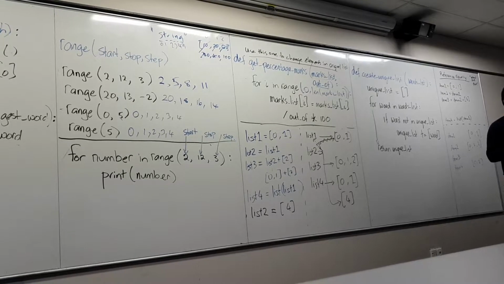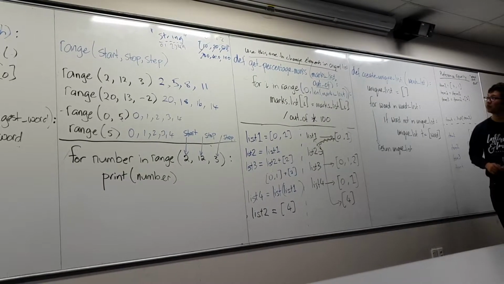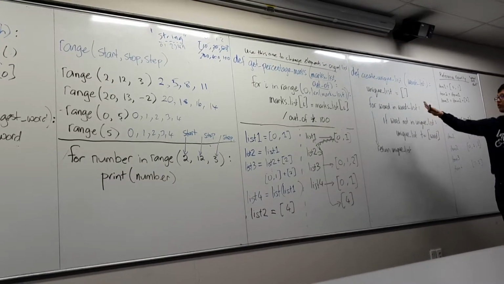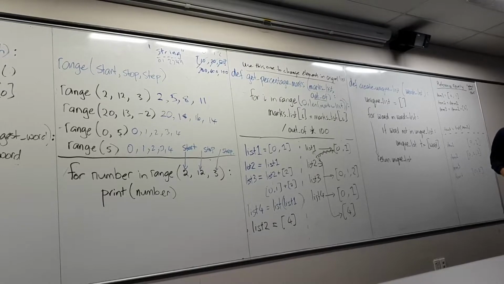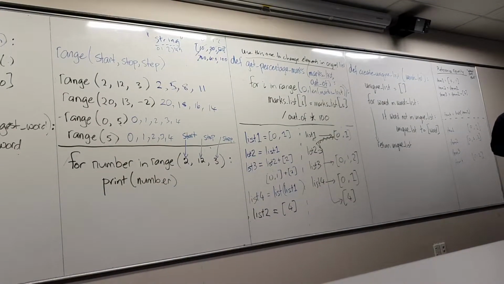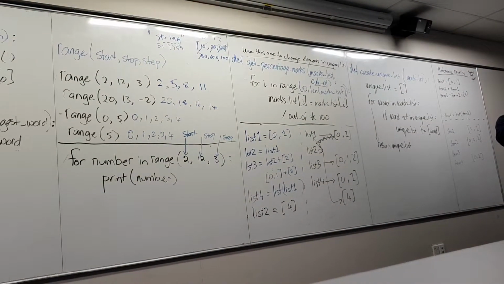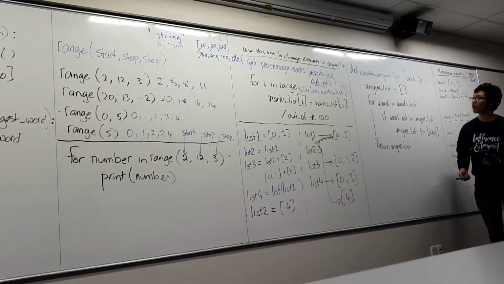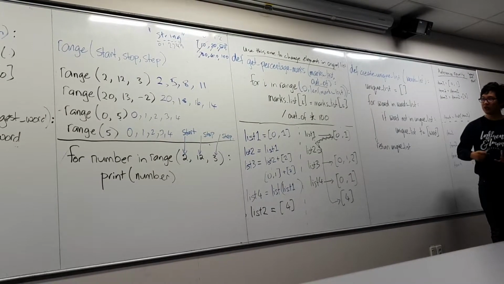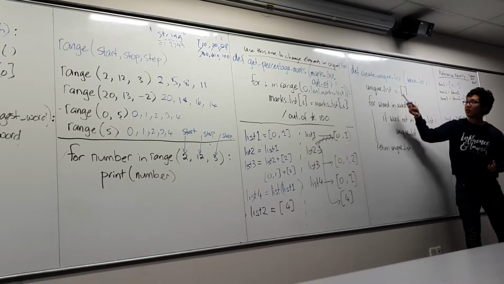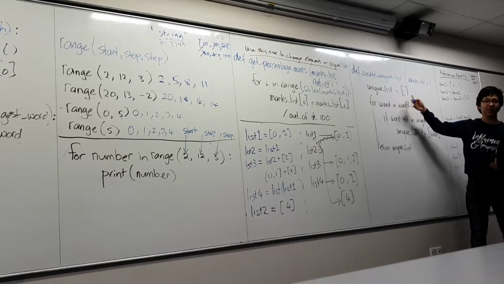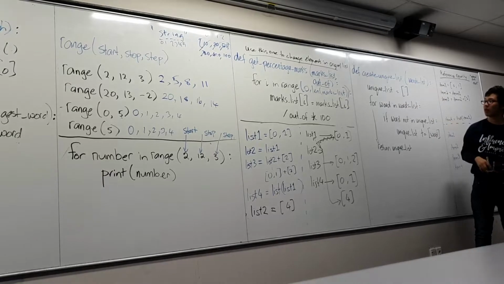So if I want to return a new list based on what I've been given, this is a great example. So def create_unique_list. What this function is doing is it's going to get a list of words, and then it's going to give me back a new list with no duplicates in it. So if I want to return a new list, I have to initialize an empty list. So I have the start of my function saying unique_list is assigned an empty list. Again, you can just do that with square brackets.